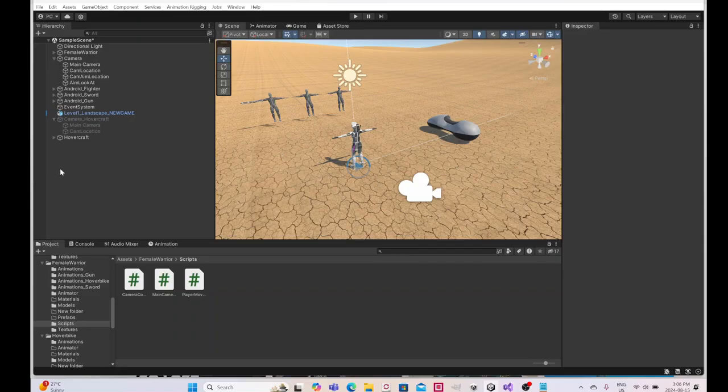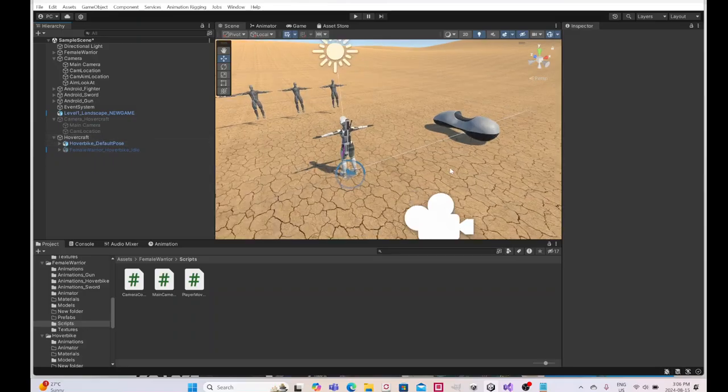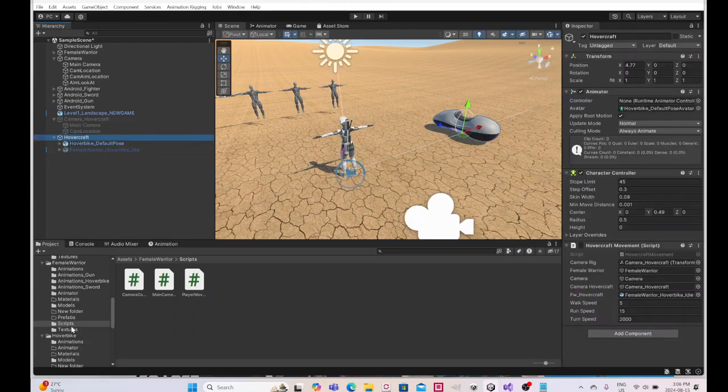So for the Hovercraft, I'm going to start off by adding a female warrior to the Hovercraft.